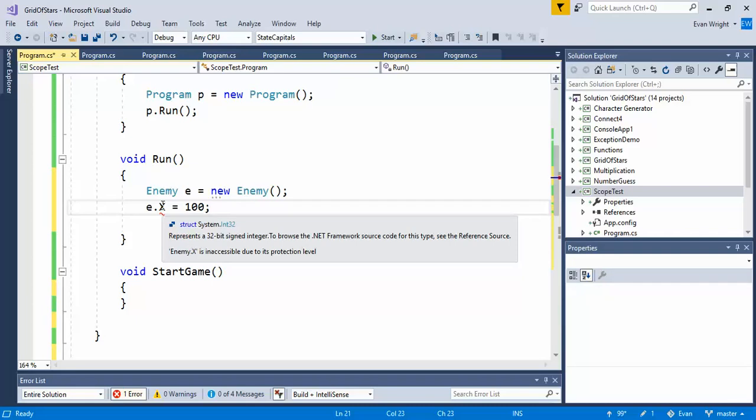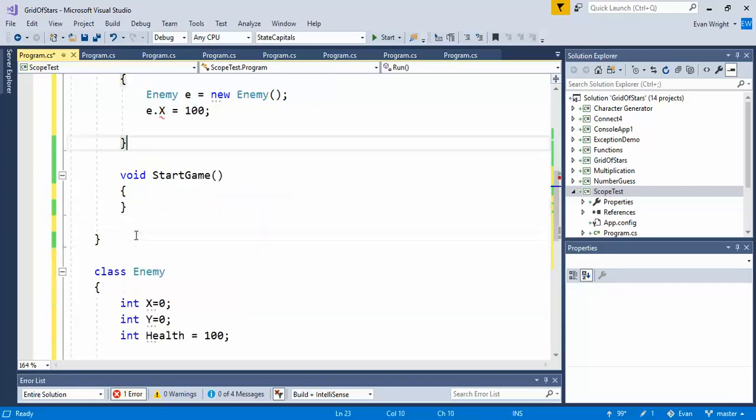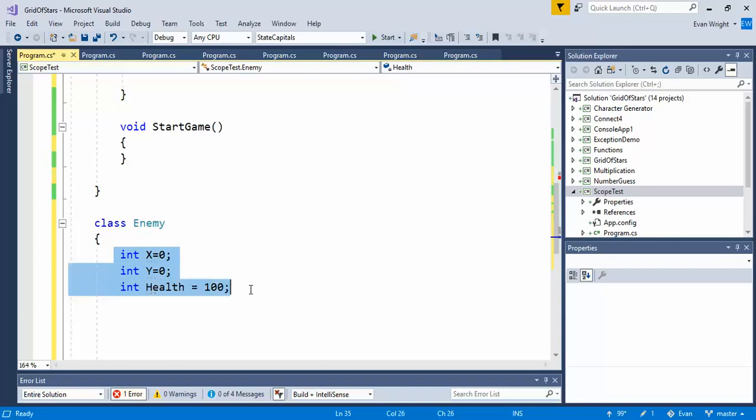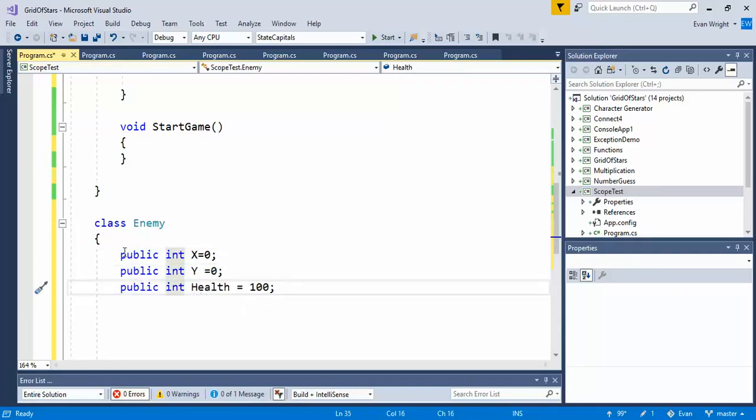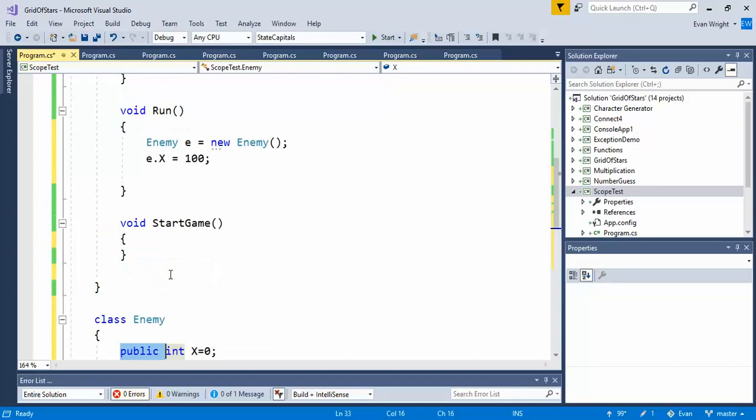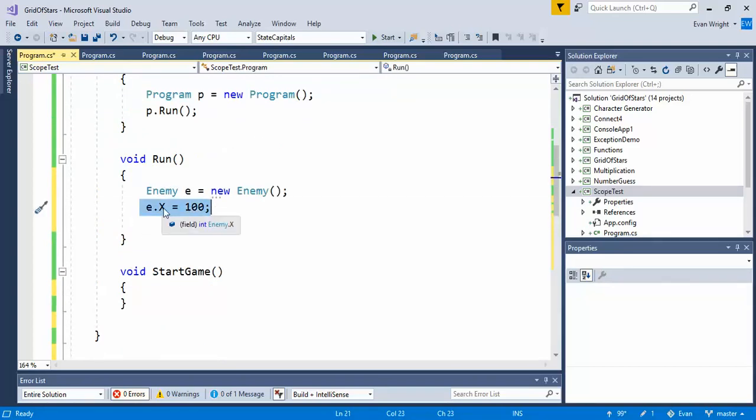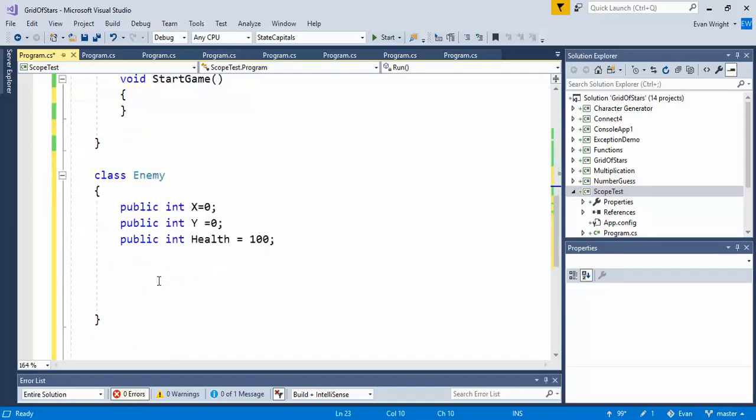So what the heck does that mean? Well, when you add variables to an object, by default they are private variables, which means you can't access them from outside of the object. They're there for just internal state keeping only. So if you want the outside world to be able to access this, you have to put a magic word in front of them, and that magic word is public. If you don't put the word public in front of them, by default they are private. And notice up here that error went away. Now I can go in and I can change that enemy's X coordinate, or I could change that enemy's health.